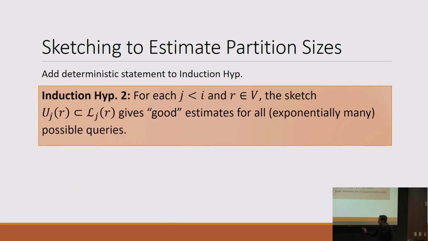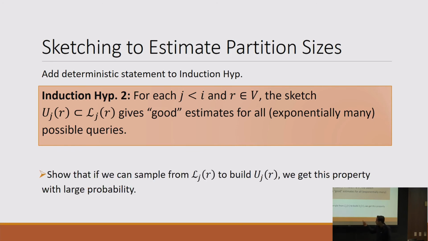I'm not going to state formally what we condition on because there are some minor technical details, but we're just going to add one more induction hypothesis, which is that these sketches satisfy some deterministic criteria that allow all possible estimates of the form you just saw on the last slide to give you a good estimate of the right fraction. Now there are possibly exponentially many queries you can make, but you're only going to make polynomially many. We can basically condition on the fact that all of them would be true regardless of which ones you queried for. And if we add this induction hypothesis, we were able to show that this will allow you to get samples in the next step.